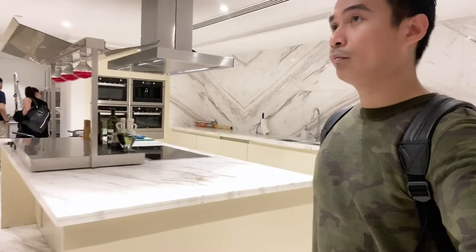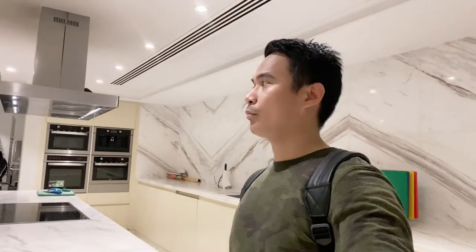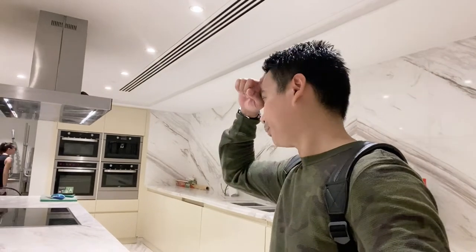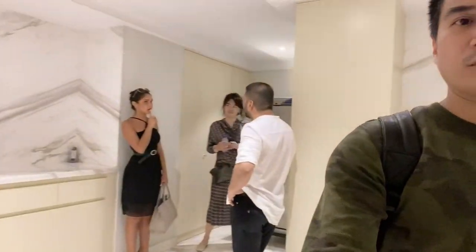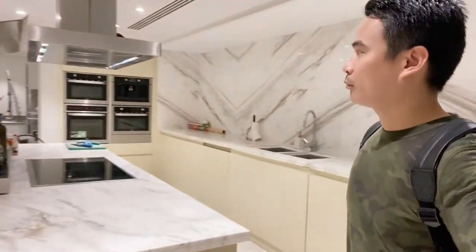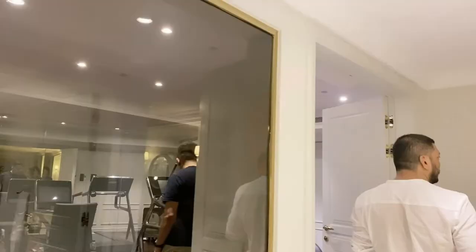How much is this one? 100 meters, 22,000 square feet. Very nice. 6 floors, 7 bedrooms. All furnished by Bentley. And you can get a boat. Including, yes, I just need to double check for you if we have the other things, because I know it's 18 per square foot, and they have some other things.